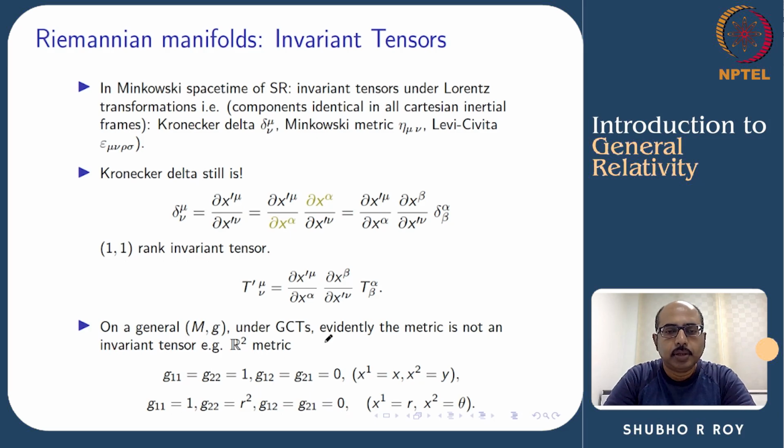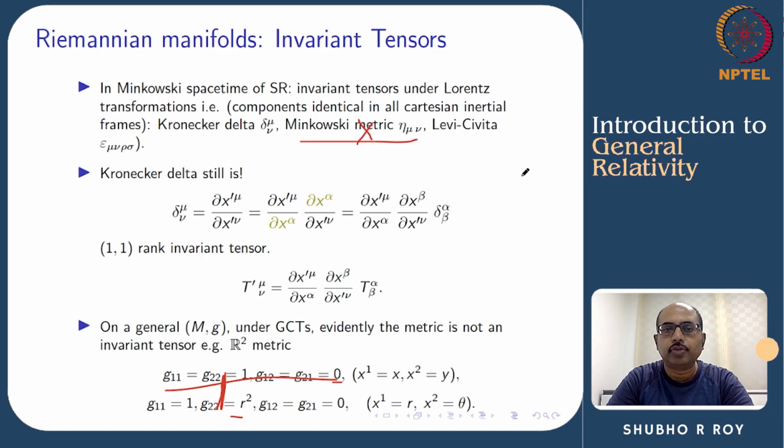And the metric tensor, unfortunately, is not going to be an invariant tensor. We know this very well already because the components do change. We just saw in the example I gave you, in which you write the R2 metric in Cartesian coordinates, in which the components are these, G11 and G22 while G12 and G21 are 0. While in plane polar coordinates, G11 is 1, G22 is not 1, it is equal to r squared. So clearly G22 didn't remain the same, it changed. So the metric is manifestly not an invariant tensor. It is a tensor, it is just not an invariant tensor anymore. So we'll cross it out from our list.